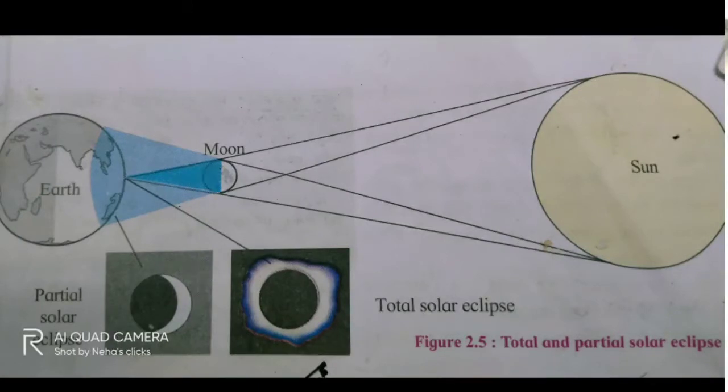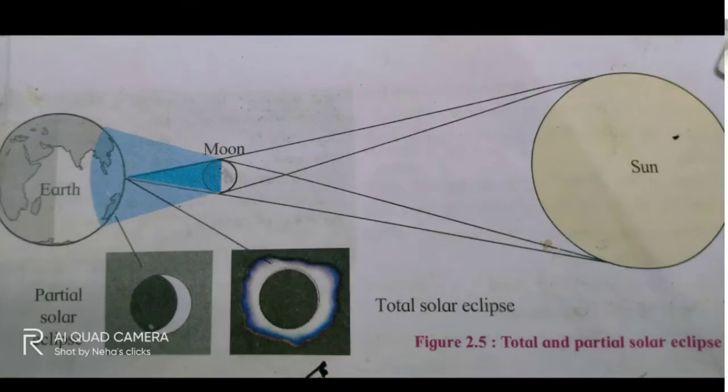If the moon is in between the sun and earth, then the shadow of the moon falls on earth. At such time, these celestial bodies are on the same plane and in one line. The place on the earth where this shadow falls experiences solar eclipse. This shadow is of two types.